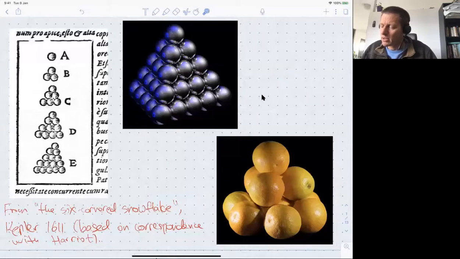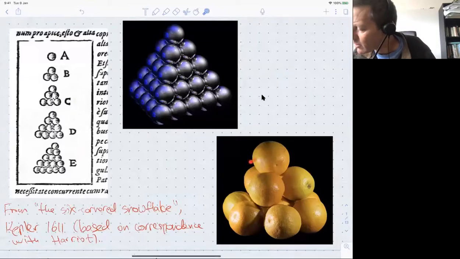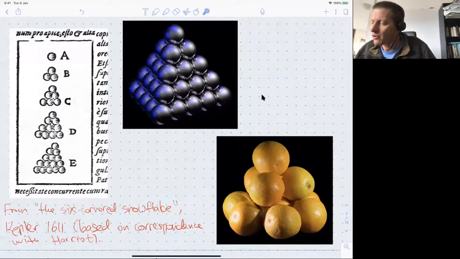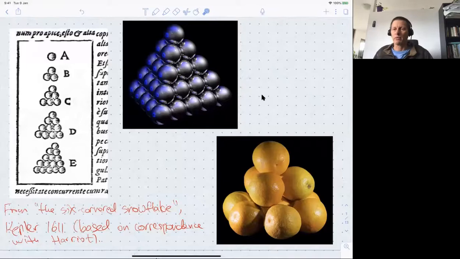And Kepler published a paper called the six-cornered snowflake in 1611. And in the paper, there was this picture of a packing of balls in three-dimensional space. This is the packing that you see when you go to the market to buy oranges, or when you go to a bowling alley to look at bowling balls. So many people intuitively believe that this is the optimal packing in space, and the question was, is this really the optimal packing in space of balls of equal size?